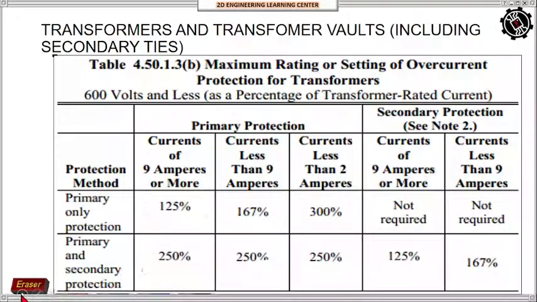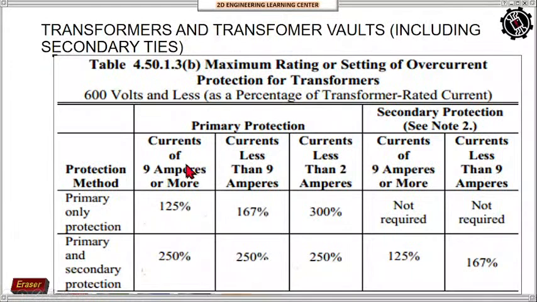Okay. So when it comes to the transformer, these are the maximum rating setting of the overcurrent protection of our transformer. Okay, so it is already in a table, so that will be easier to understand, since it depends on different conditions. So the setting of the transformer's overcurrent protection, say only the primary has overcurrent protection.